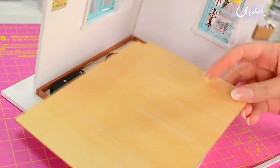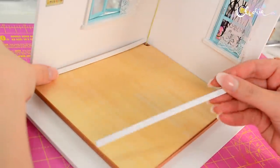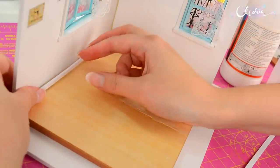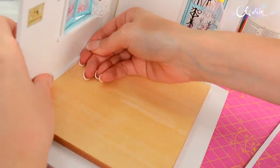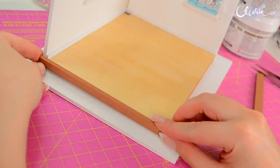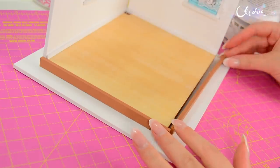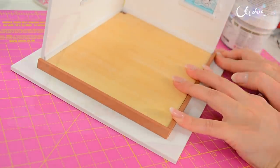The floor was slightly curved, and to fix that, I painted some of the wall wooden pieces that I didn't use and glued them as a baseboard. And it actually made it look realistic. And I glued the room borders. I also had to add a bit of glue to the floor because it still didn't lay completely flat.